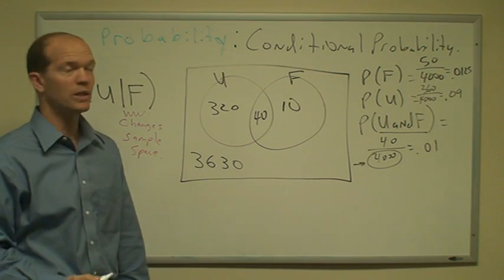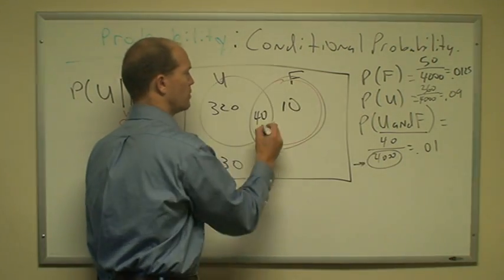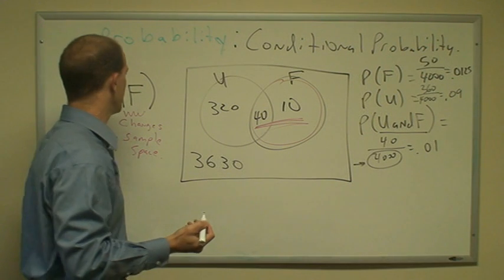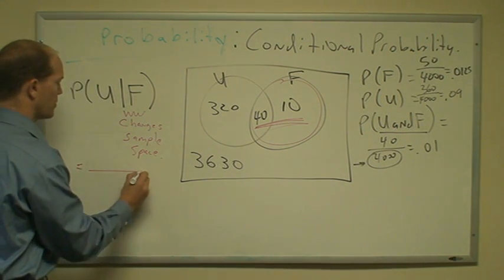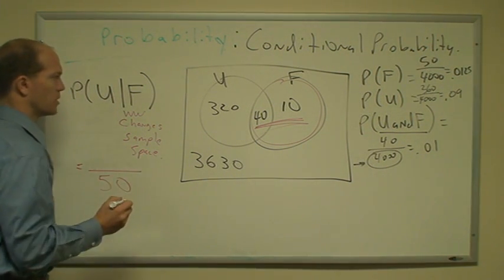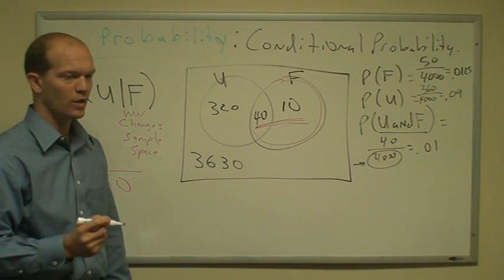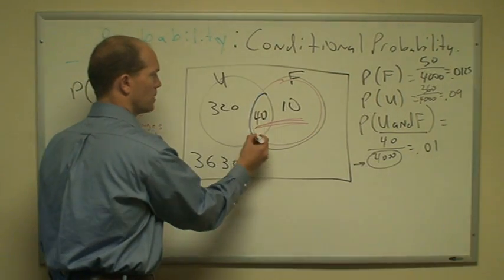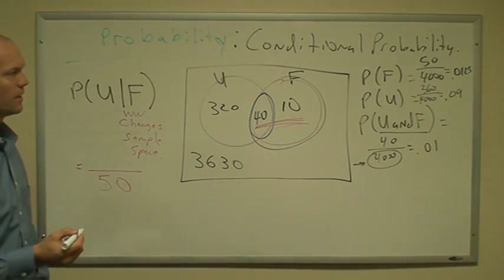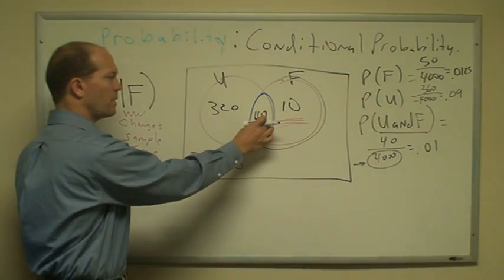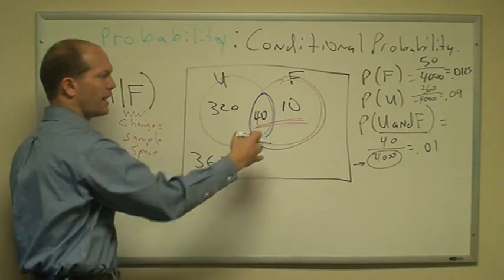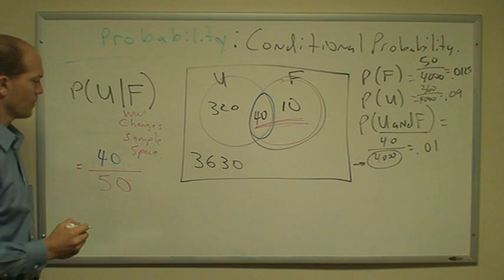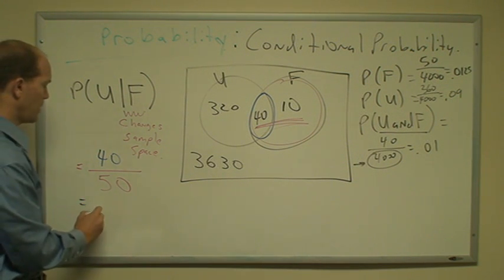Here we're working on the assumption that we know we're only dealing with the people who are in the foreclosure process. How many total people was that? That was 50. This is going to represent our denominator then. All right. Now we're asked what's the probability of someone being unemployed given that they're in that foreclosure process. Well, there were 40 people who were unemployed in that F. So we're going to put a 40 as our numerator. All right. So this should be the probability here, and this is 0.8.